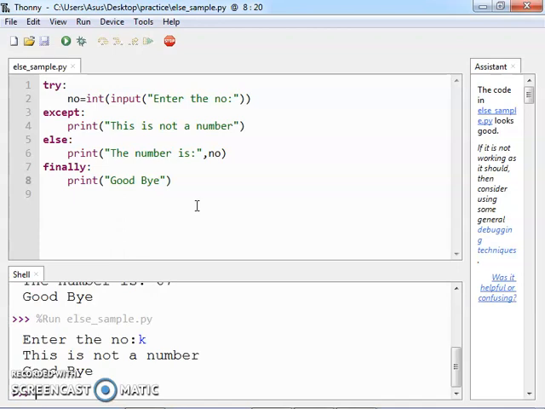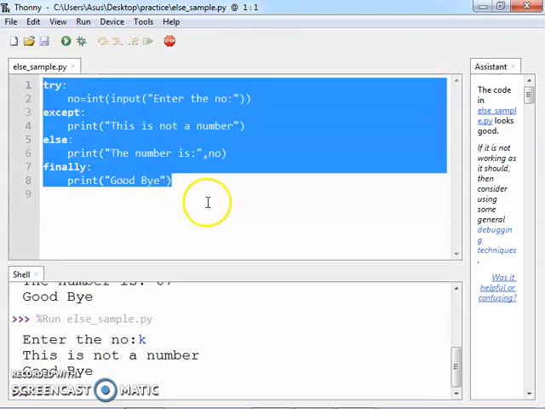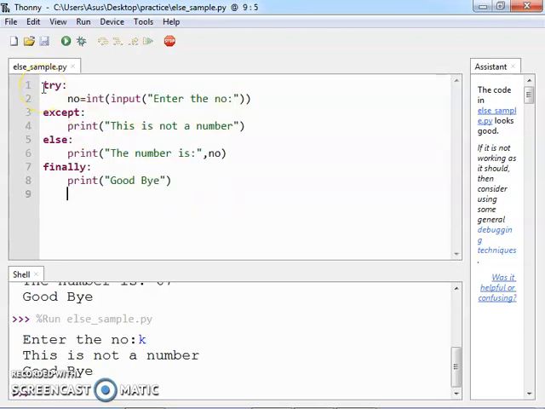The summary of this try, except, else, finally block you can see here in the program. Once again, in the try block we write the code that we want to execute, but that code may throw an exception or may not. The except block will always execute if the exception is thrown by the try block, and whatever statements we have written inside the except block will be executed. The else block will be executed if the exception does not occur and the except block is not executing.